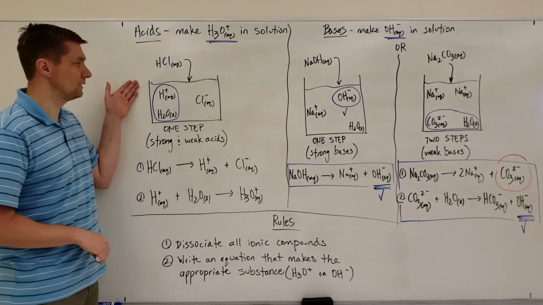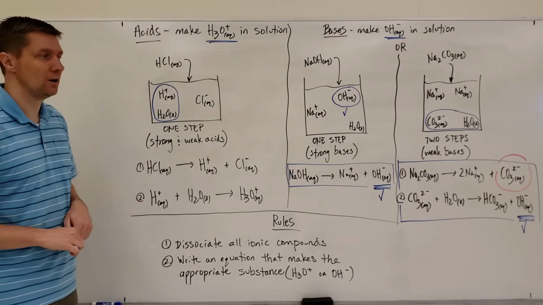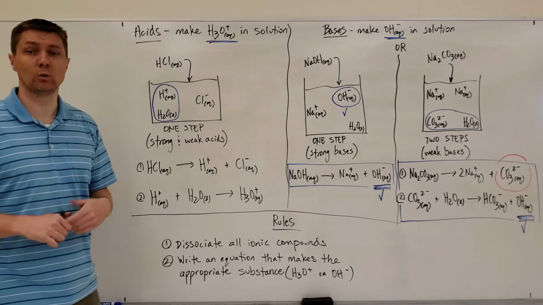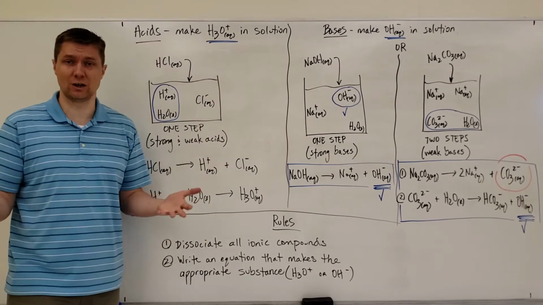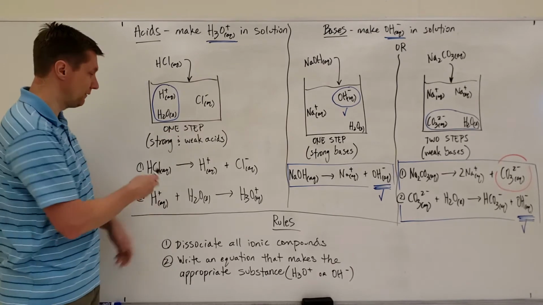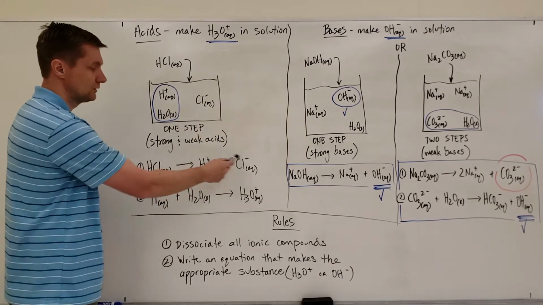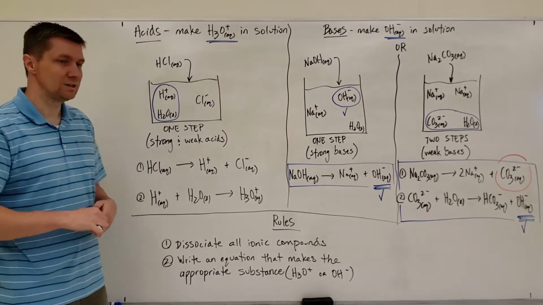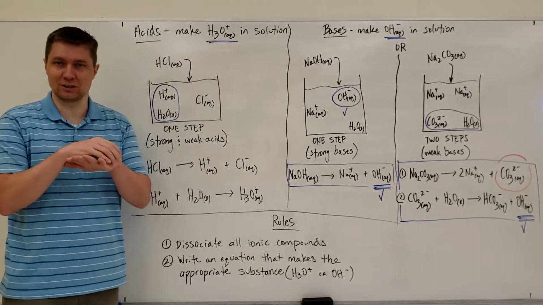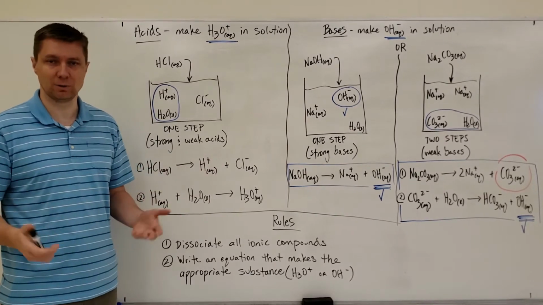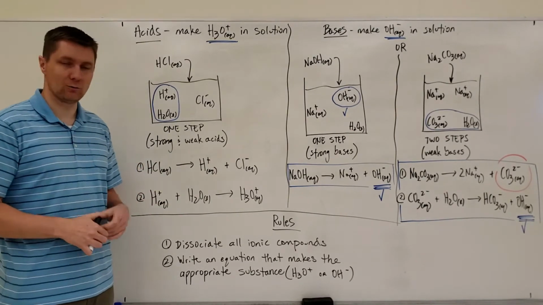The first one is, let's take a look at acids. If I take an acid, let's say HCl, and I drop it into solution, what we've learned so far is that this is just going to ionize. It's going to ionize into H+ and Cl-. We've written these ionization equations. Here it is right here. That's the first step. What we did with Arrhenius theory was we just stopped there. We said, hey, acids make H+ in solution, or contain H+ in solution. And that was where we stopped.